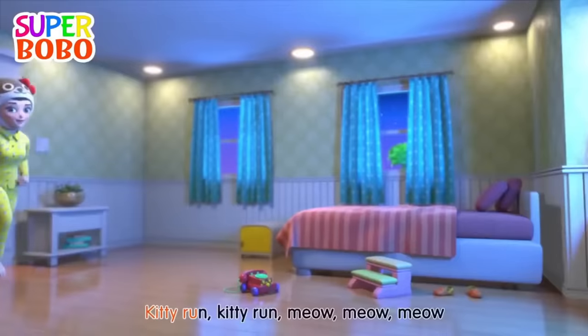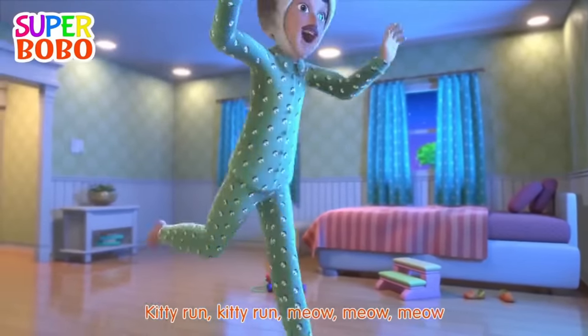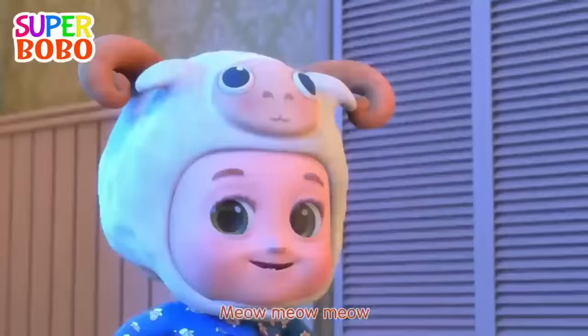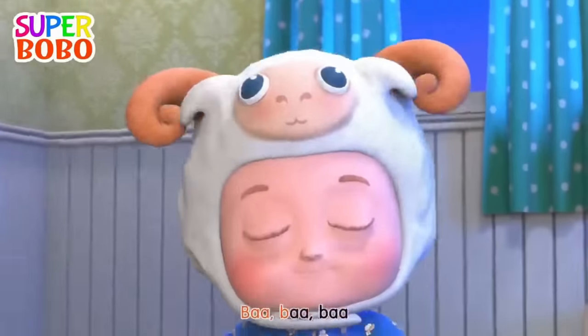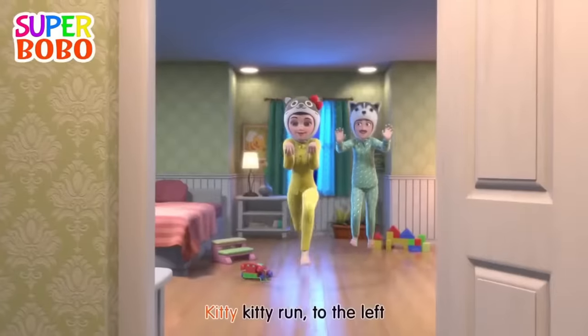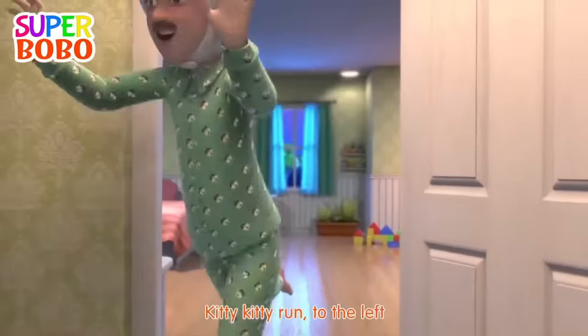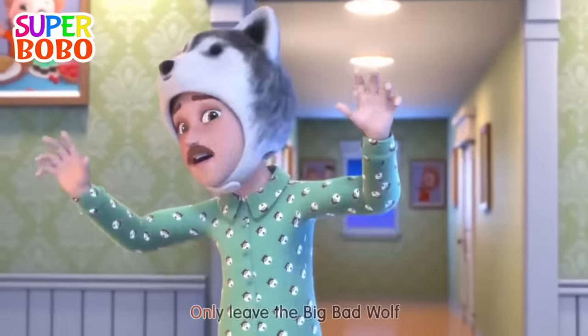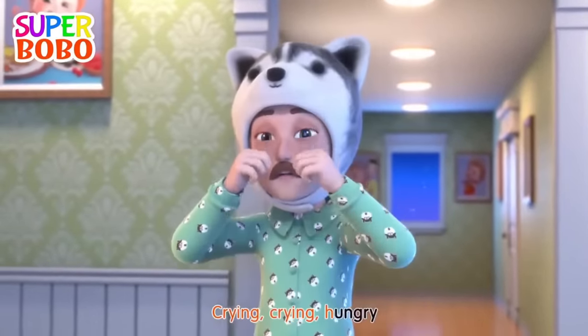Kitty, run, kitty, run, meow, meow, meow. Lamb run, lamb run, ba, ba, ba. Kitty, kitty, run to the left. Left. Lamb, lamb, run to the right. Right. Only little big bad wolf, crying, crying, hungry.